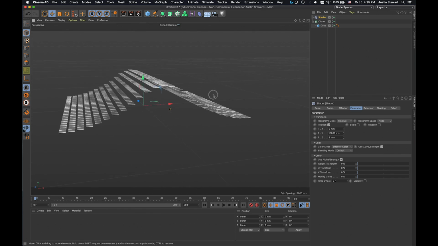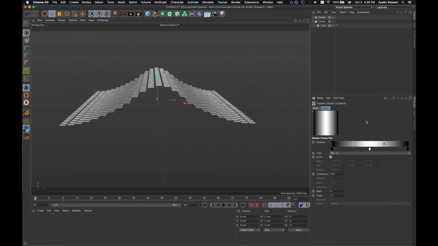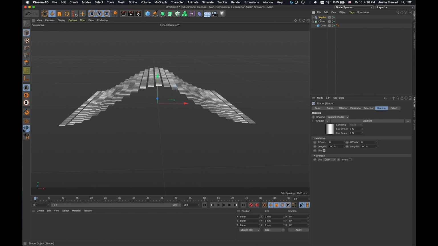So now I have this nice curved shape of clones that are following. If I go back to my shading and click on the gradient shader, it's following this. So if I was to make adjustments here, I could change the shape of this. I could have that drop pretty quickly. There's lots of ways I could change it here. Okay, so let's look at what some of the other settings are real quick.